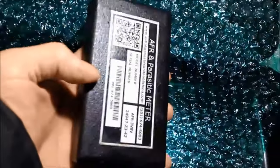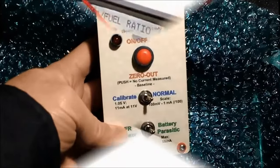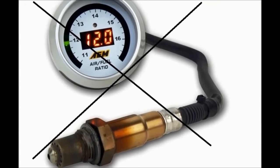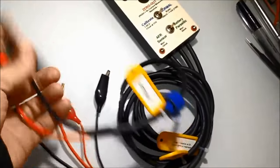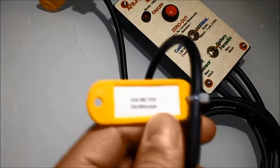This unit is totally different than whatever you're going to see on the market today. Most of the units on the market today measure a voltage in the milliamp range, which has nothing to do with an air fuel ratio sensor. Air fuel ratio sensors actually operate on current flow, not necessarily on voltage. My unit does just that. It converts that current flow, which is in the milliamp range, into a voltage that you can plot on the scope, graphing multimeter, or your multimeter. That way you'll see only numbers, but nevertheless you can still use your multimeter with the unit.